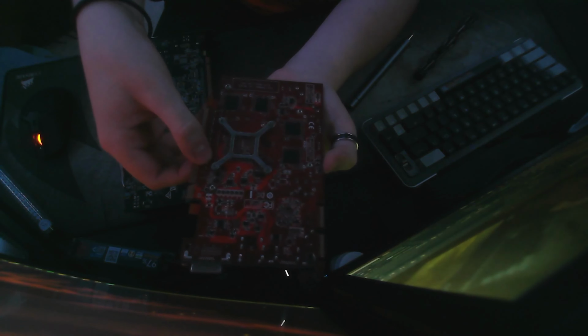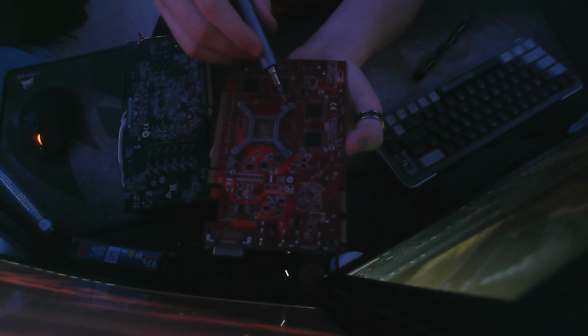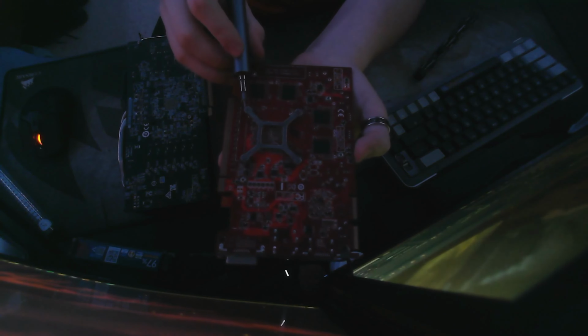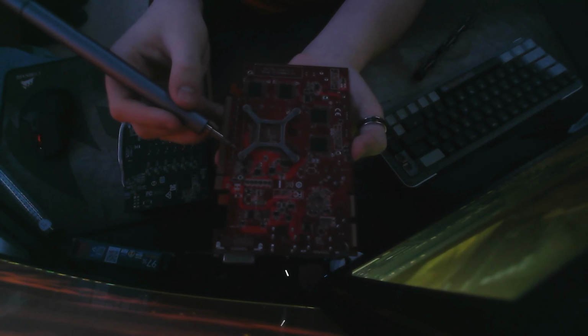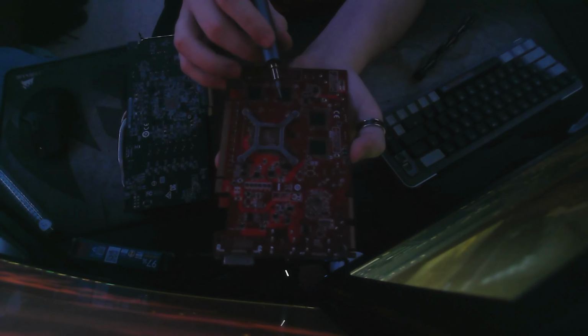You want to do this one right here halfway, and then you want to do the one across from it halfway, and then go to the one next to it right here, do that one halfway, and then the very last one, do that one halfway as well. And then go back to your first one and do that one until it's all the way in, go across from it until that one's all the way in, and so forth, so on. This makes sure that there's an even spread and even tightening across the PCB to heatsink, and it's better for your card and more safe.